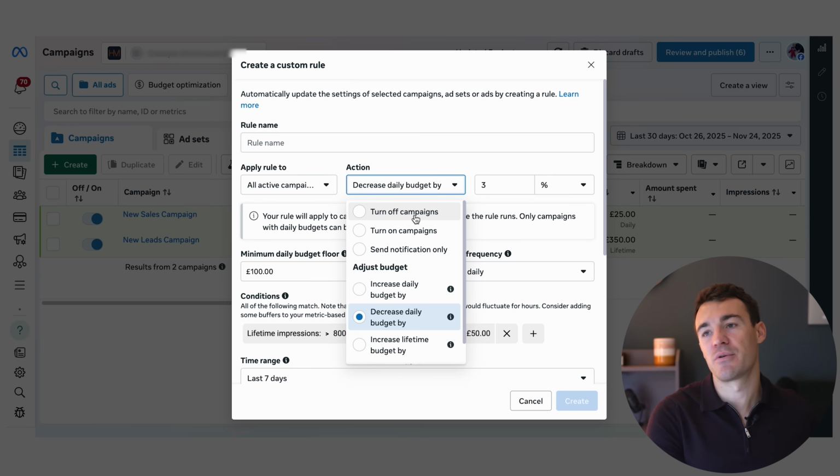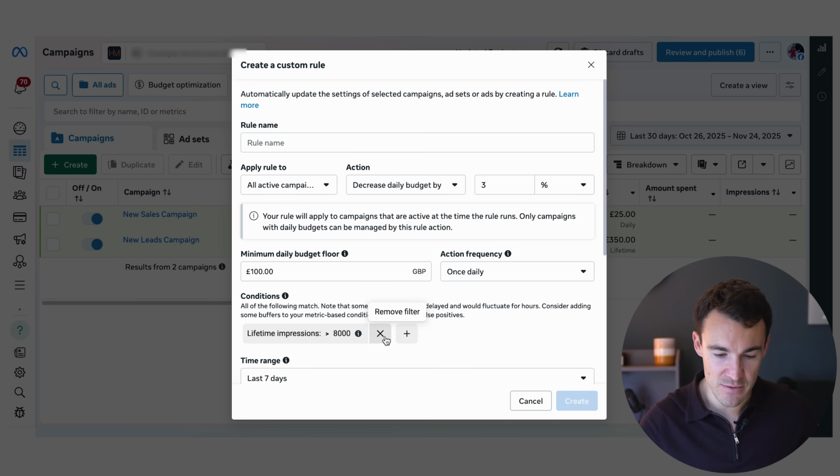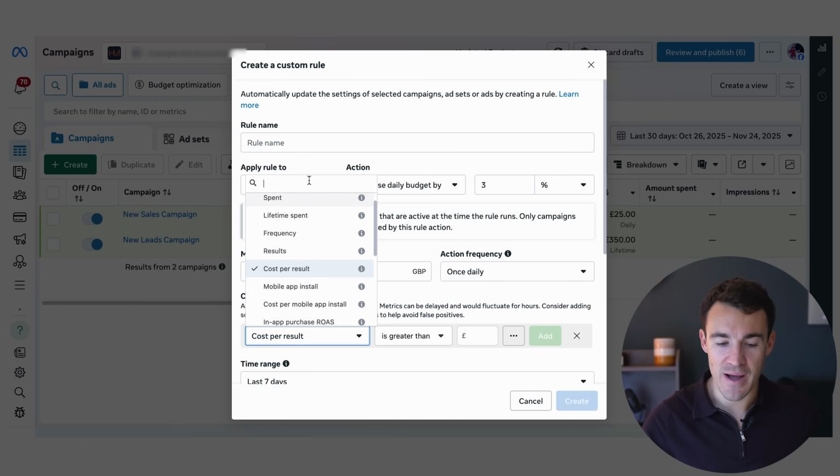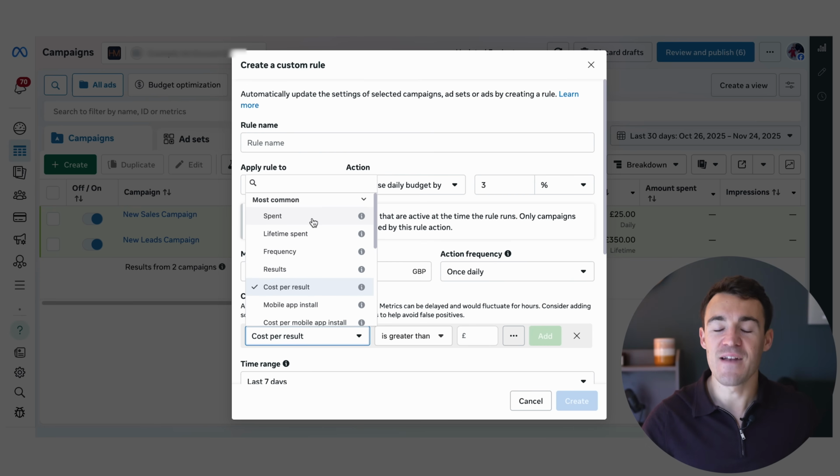And you could do the same thing for turning campaigns off. You're like, look, if our cost per result gets over this amount, turn it off. Or if our frequency gets over a 7, turn this ad off. You can do this at the ad level, the ad set level, or the campaign level. So you can get really quite clever and do a lot of things. You can have ad sets turn off automatically when there's fatigue. Because look, if we look at the different conditions, if I delete that out and look to add in another one, if we look at all these different conditions, think about what the flexibility this gives you.